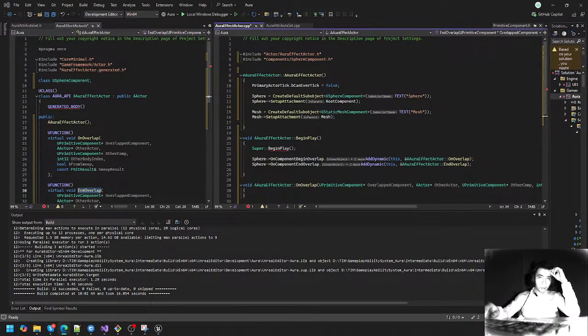Now, we see the red squiggles here because, well, this is a const UAuraAttributeSet, so we can't really change things if it's a const. For our protection, this is something that the ability system enforces. We shouldn't be setting the health directly on the AuraAttributeSet like this. The AuraAttributeSet should either set its own attribute values or have those attributes changed in response to gameplay effects.